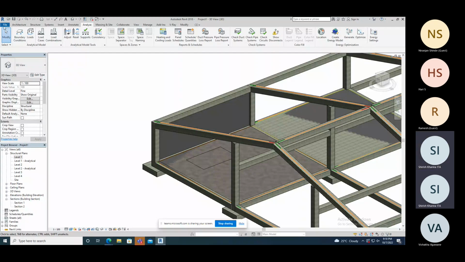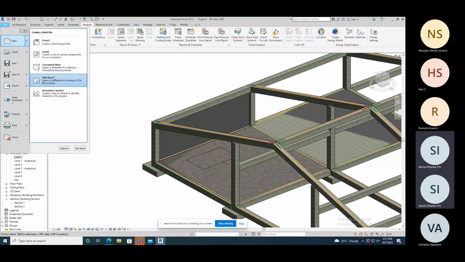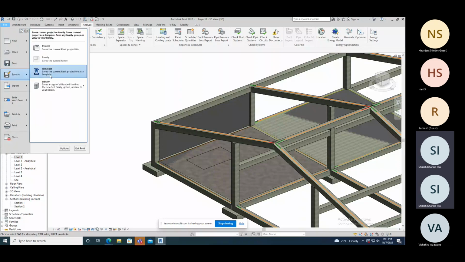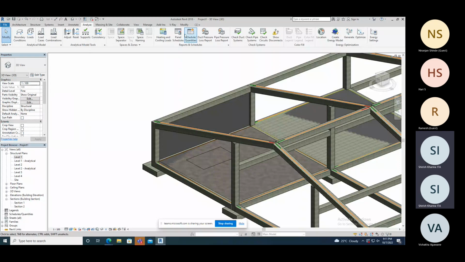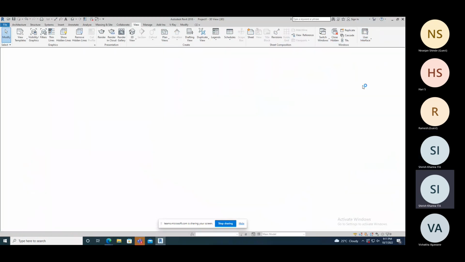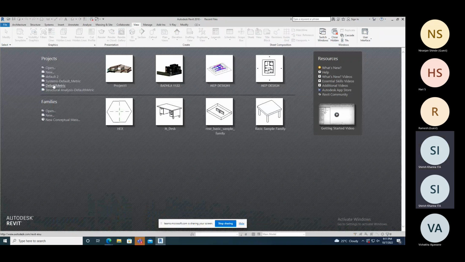See, you have to go to File and create a new template directly. Right now we are in a project, so this template option is not there. You can open any blank template and save your file as a template for future reference, so that you can use your template every time. You can add it here in the recent page also. These are the default templates. You can create your own, add it here, and use it directly every time.